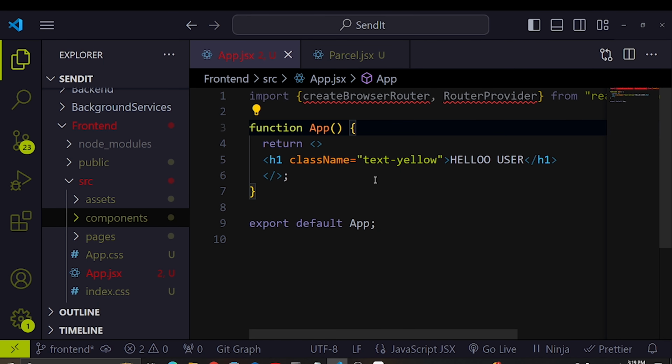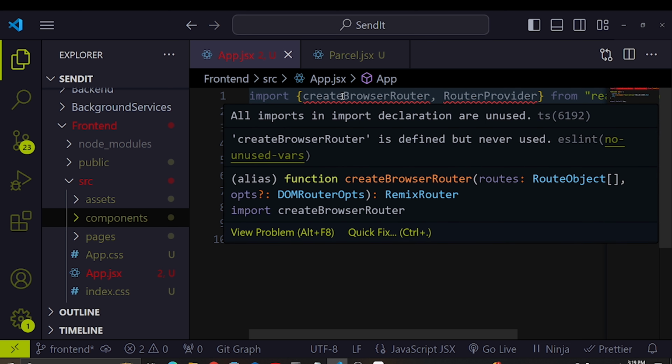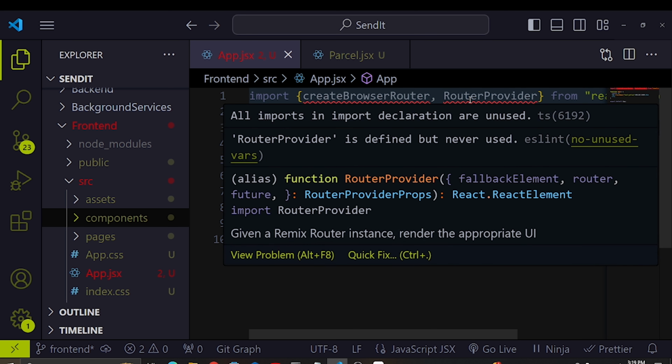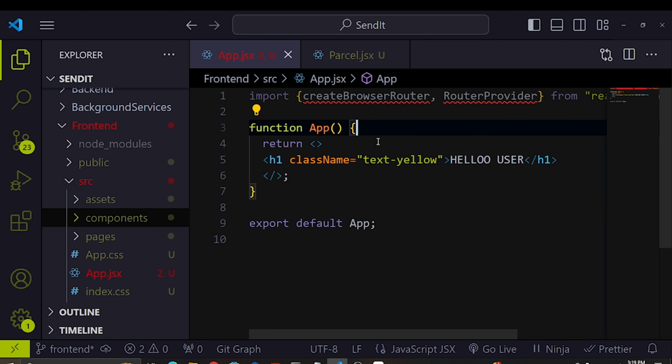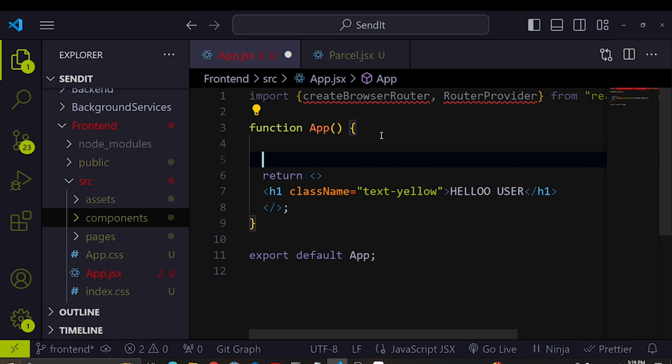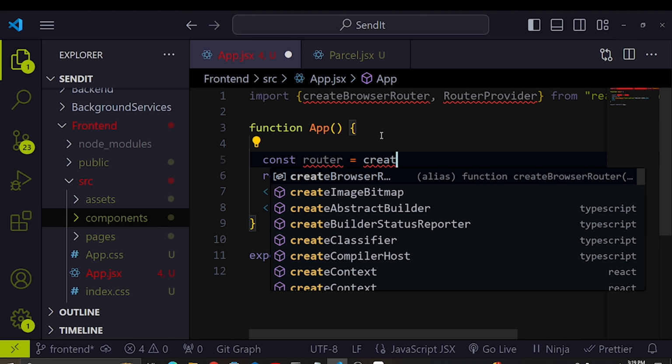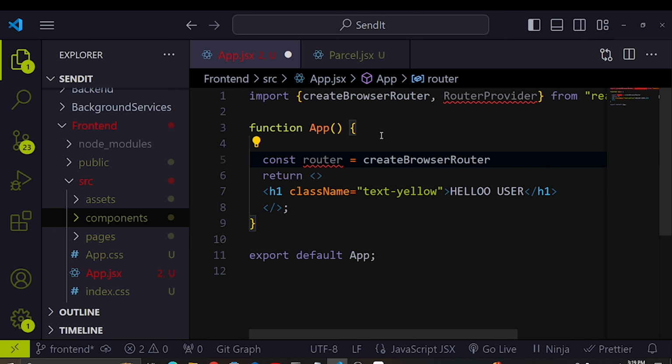So the first thing, after we have imported createBrowserRouter and RouterProvider, is to make sure that we have created the router. So I'm going to do const router here, and we are going to create this router using createBrowserRouter, just like that.